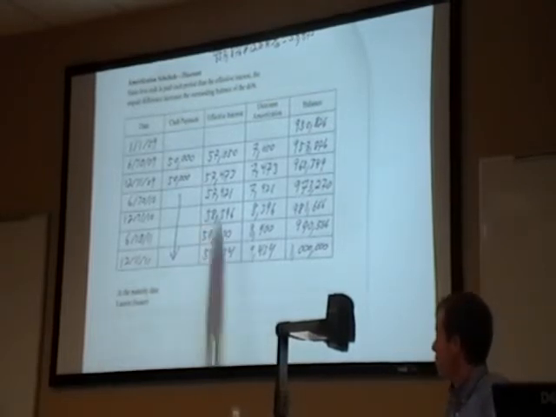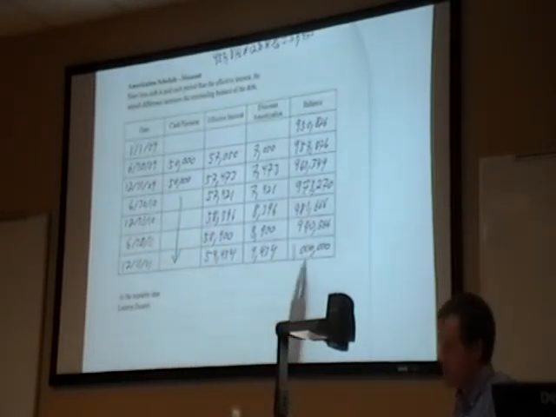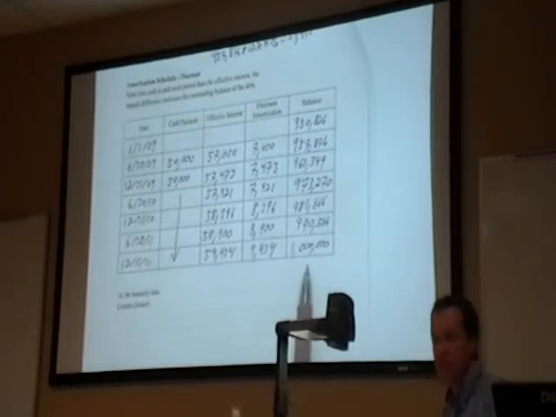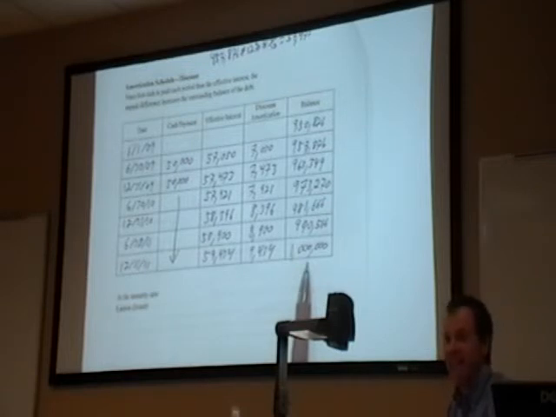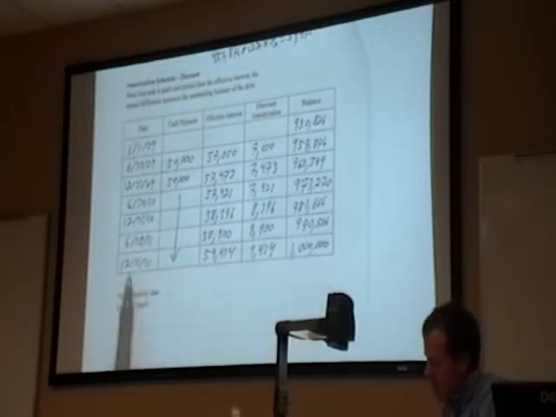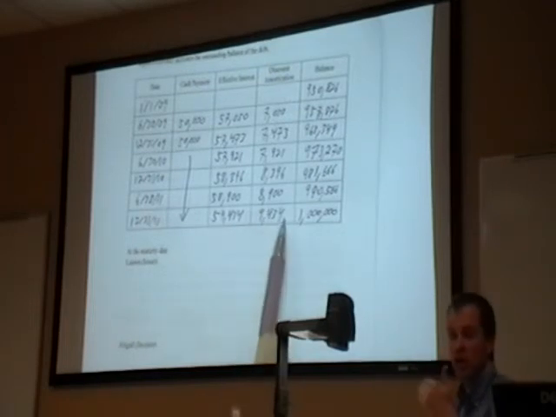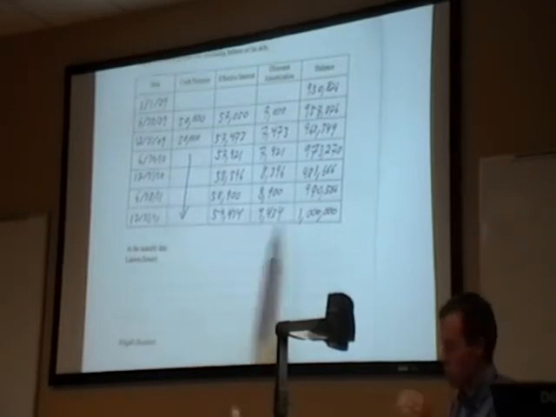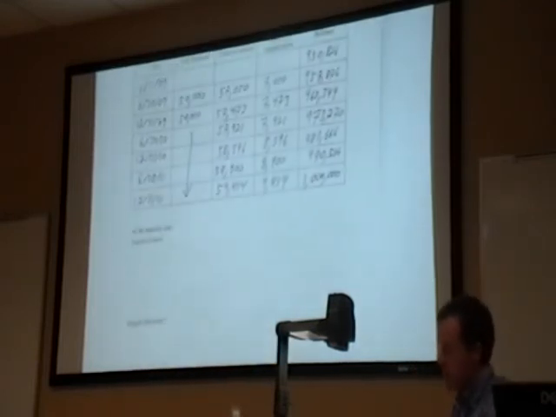All right, so one thing you should notice is that this interest expense is increasing each time. Why? Because the carrying value is increasing each time. What does it increase to? It increases to the face amount by the end. This is not an accident. This is on purpose. It always does this. This is the amount you have to end up with at the end, because when we get to 12/31/11, I'm going to record this journal entry plus the journal entry to pay back the face amount. So I'll record this right here at the very end so you can see it from both perspectives.